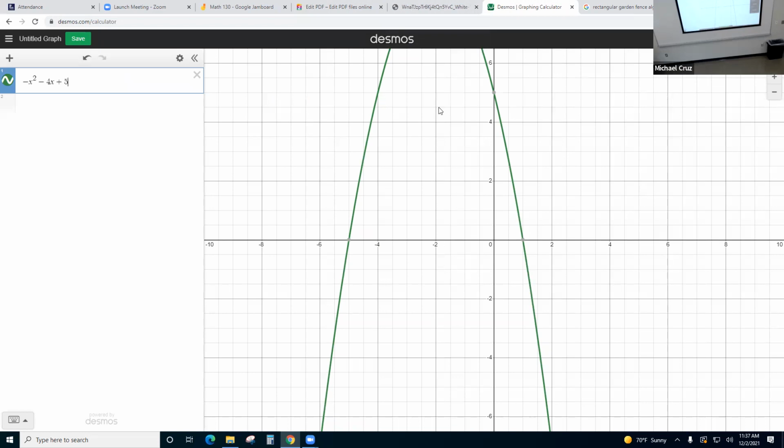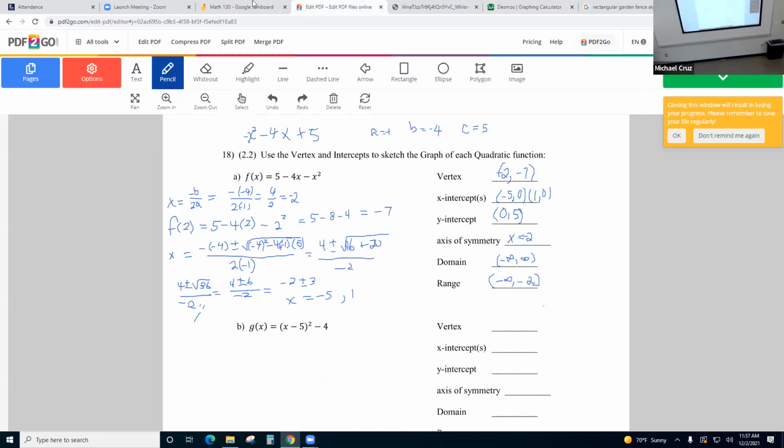No, -2 is right. Oh, okay, I'm sorry, I missed something over here. Because when I put the -2 back in there, I put it in as a 2, I'm sorry. All right, because remember it was -2. So let me fix this. +8. So that's +9. There we go.